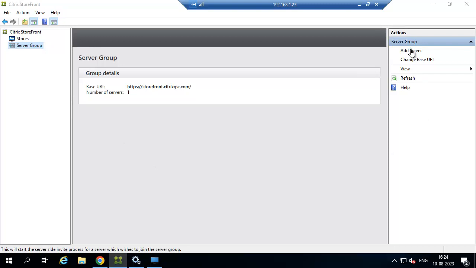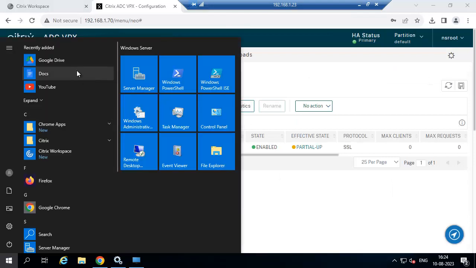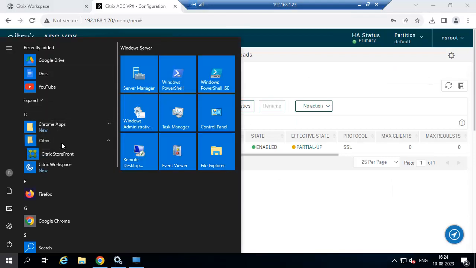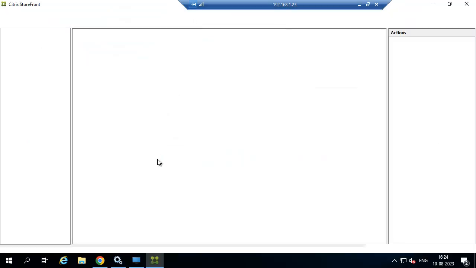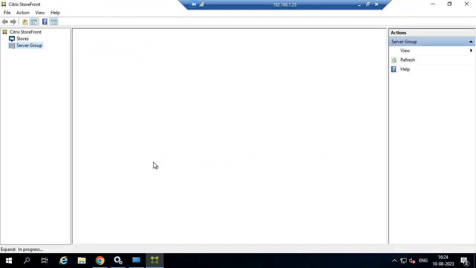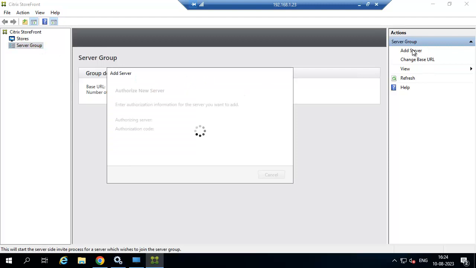Server group, add server. Just relaunch it. Add server.